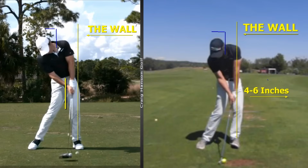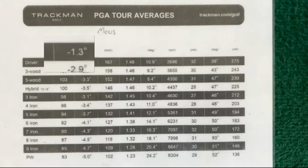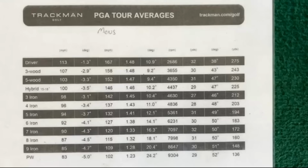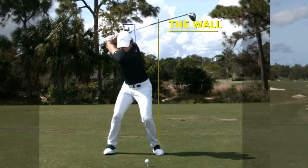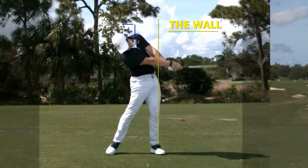Now, having said that, we still have to have a look at the averages. Through the internet at the moment, everyone is trying to hit the ball on the way up. I mean, you've got to have some common sense about you. The thing about common sense is it's just not that common. And when we look at the world's best players, they're still averaging minus 1.3, so they're still hitting the ball on the way down. And with an iron shot, with a 7-iron, it's minus 4.3, and that's just a slither. It's hardly noticeable. And this is a really, really important thing to notice, because in our test, what we've been looking at is people are able to hit more fairways at times when hitting the ball slightly on the way down, rather than all trying to hang way back and hit it 6 degrees on the way up, hitting snap hooks and really struggling. It's just great to get in there and just get a gauge. Just leave the tee in the ground, and that's going to be enough.